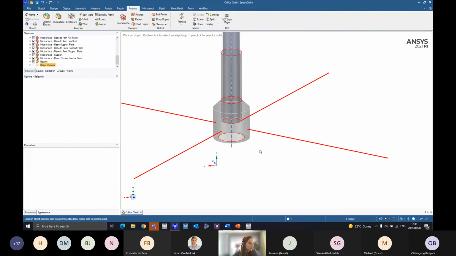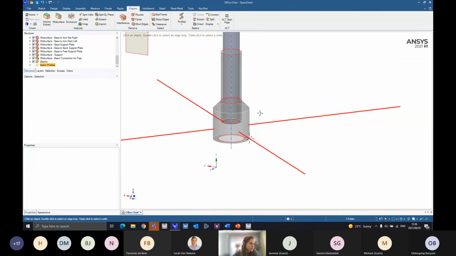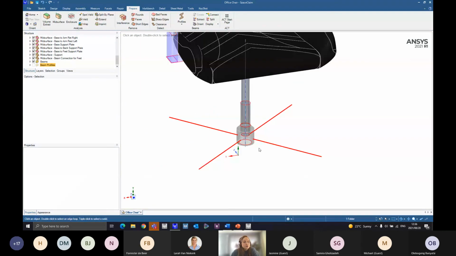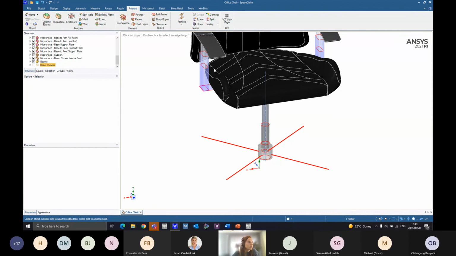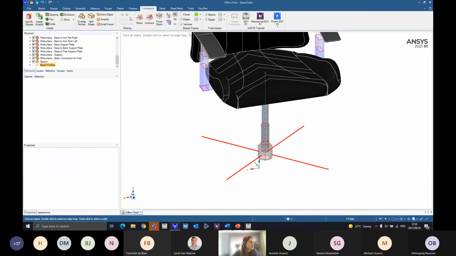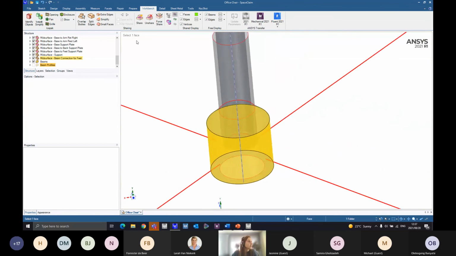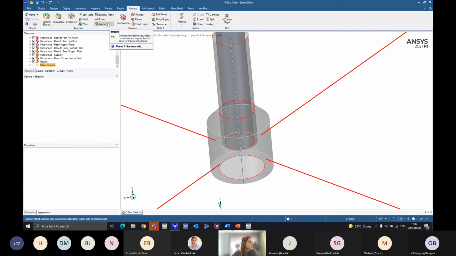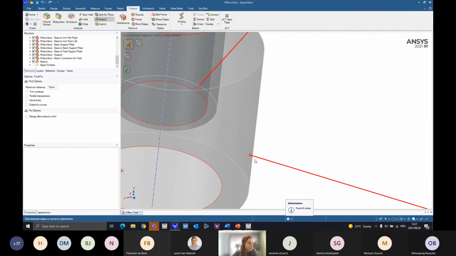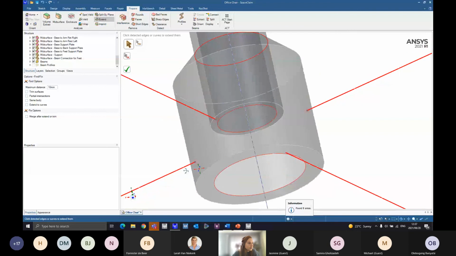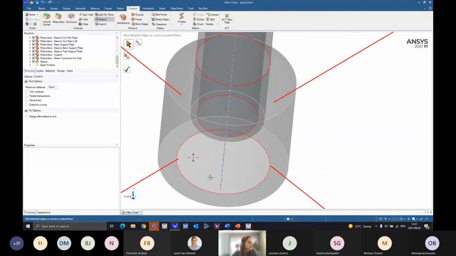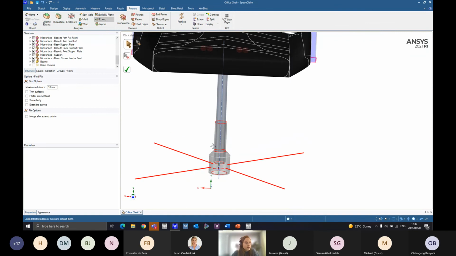Okay, so now just to make sure that my beams are also connected to my geometry, so you can bond things in mechanical, but as I said, I kind of prefer to rather share the topology. So I'm going to share this topology, but I think I need to. Yes, I need to extend them first. So let me just quickly extend these. So SpaceClaim automatically picks up to where it needs to extend. Cool. Okay, now that's ready.